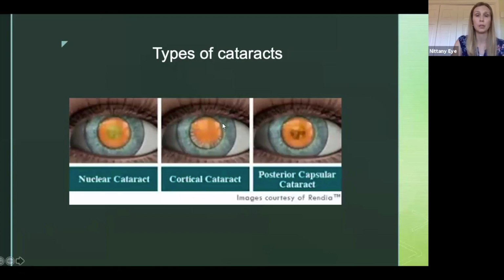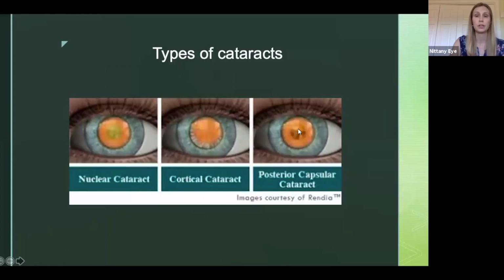And this is basically where the cataract starts forming on the edge of the lens. You actually get these little spoke-like opacities. As you can imagine, this can really scatter the light. These people get a lot of light sensitivity, a lot of nighttime glare and haloing. And this one's also believed to be caused sometimes by UV exposure. So this is where wearing sunglasses could be beneficial.